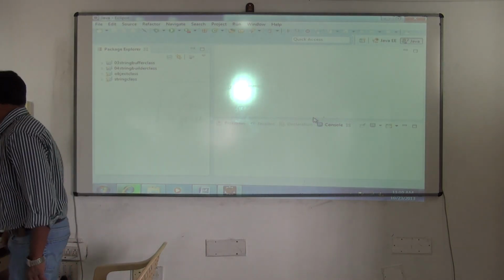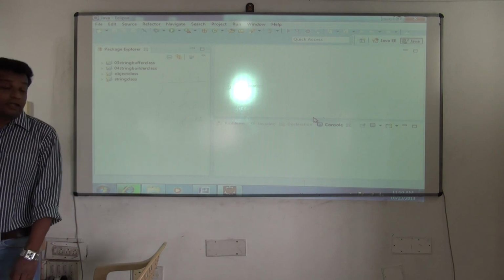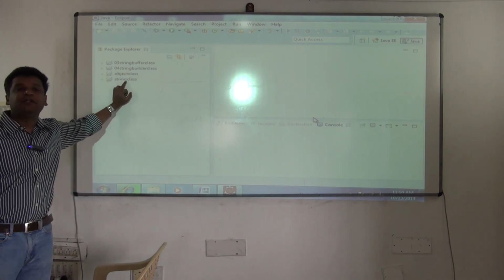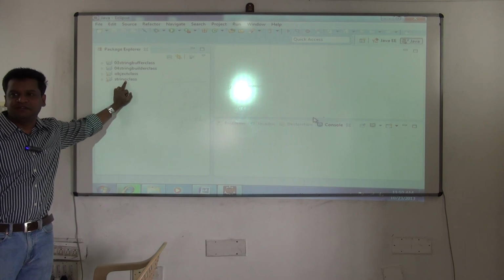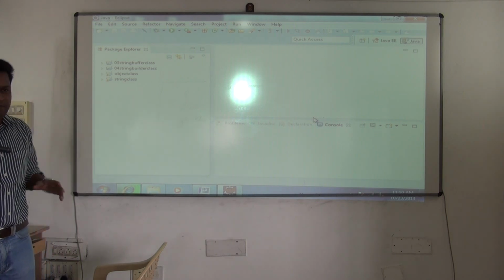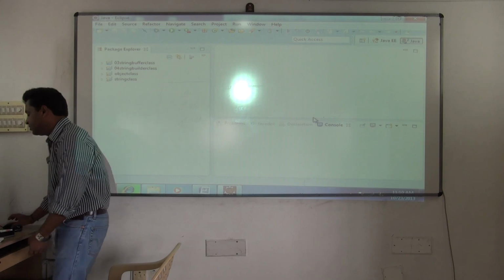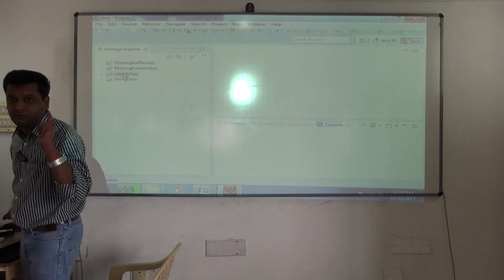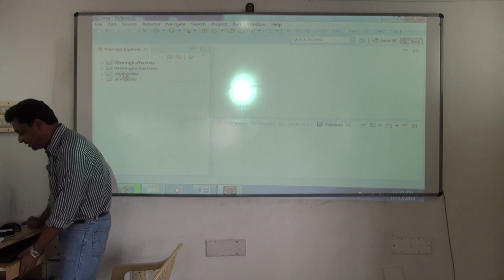I've already put the 2 examples here. One more thing: now I'm going to rename these 2 because I'll put them in order, which one we studied first, which one we studied second. Because if you jumble up, later on you might have confusion. See, these are all projects. There are 4 projects in one workspace now. So object class we studied first.